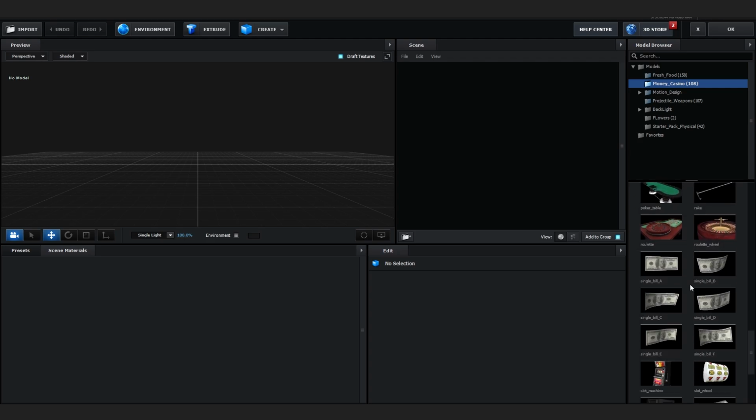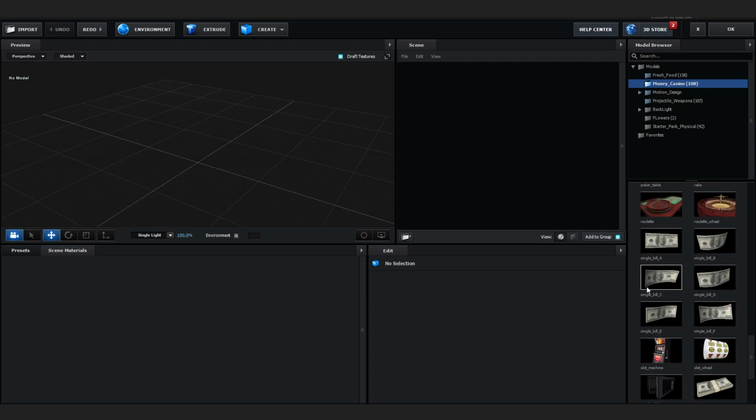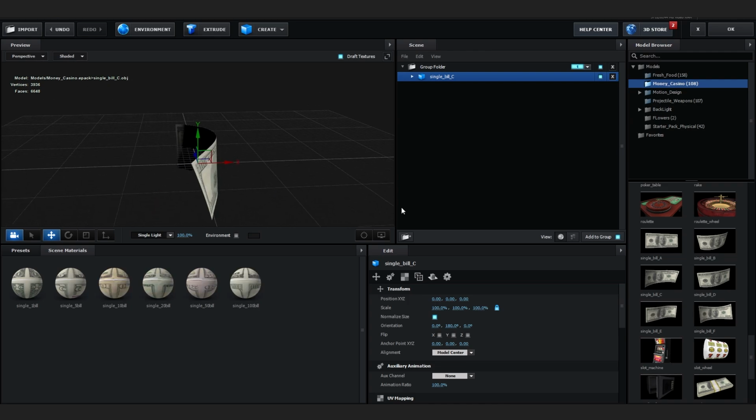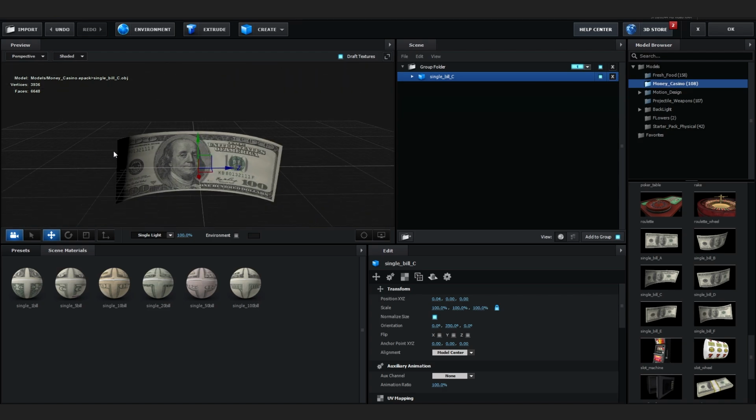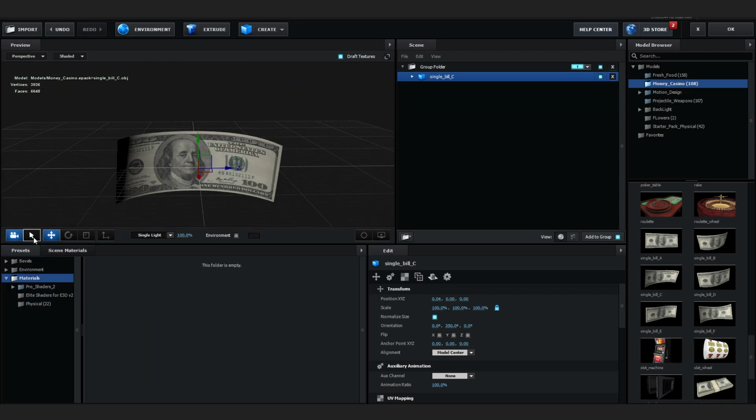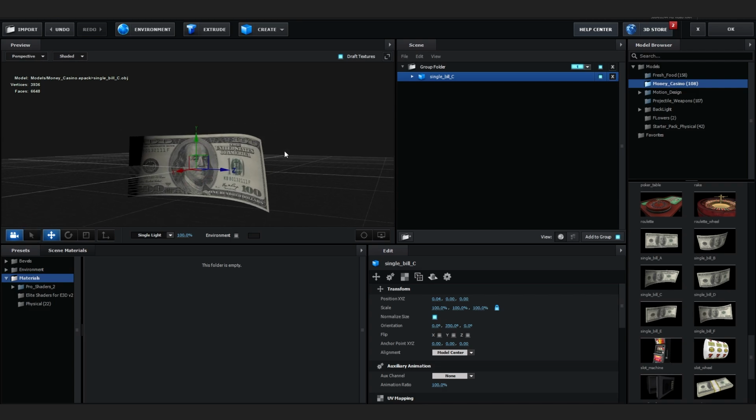So I'm going to scroll down for now. I'm going to use single base scene for now. So let's just import it and just rotate it so it's like that. As you can see, a pretty simple model, nothing too much. You can find these similar models on sketchfab.com as well, so you can grab it from there if you don't have this.